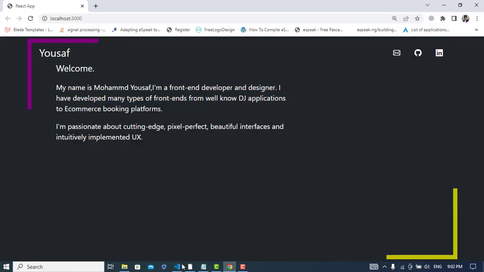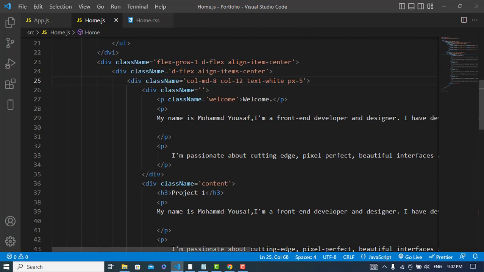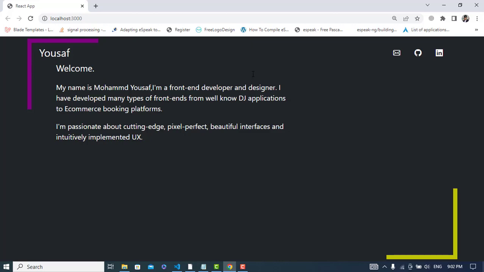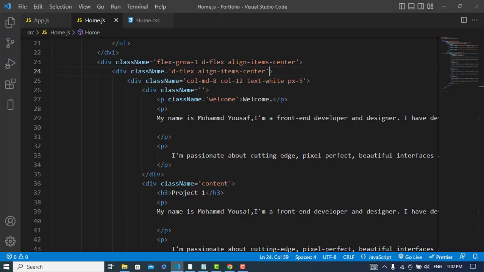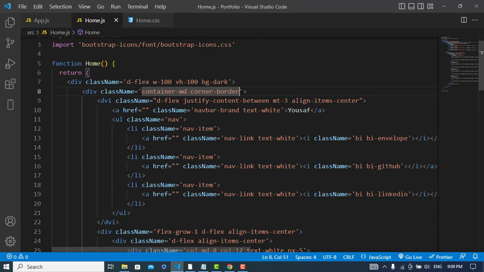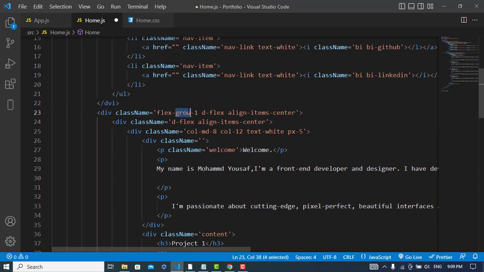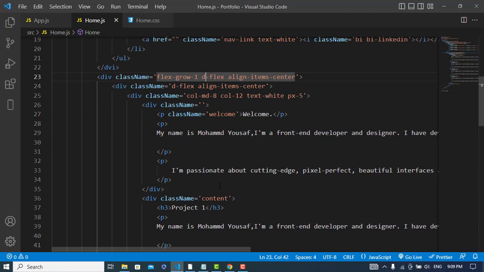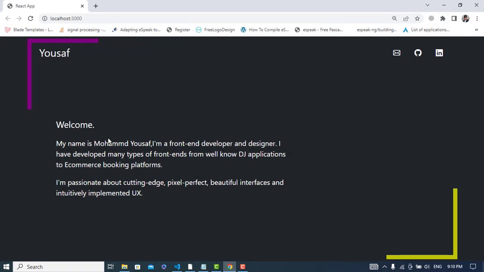Align items didn't apply, so let's check it. D-flex, align items center. Just add an s here. So let's add the d-flex class to the parent of that div. Okay, it is the parent of that, flex and flex column. Okay, to the parent of this one. So it will align the items now in the center. See it? Okay, it has aligned the items.